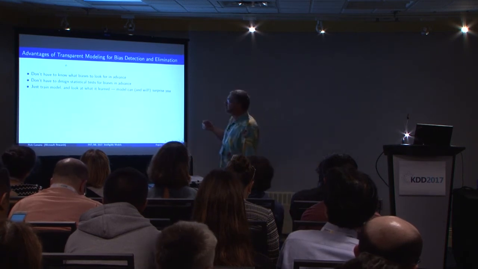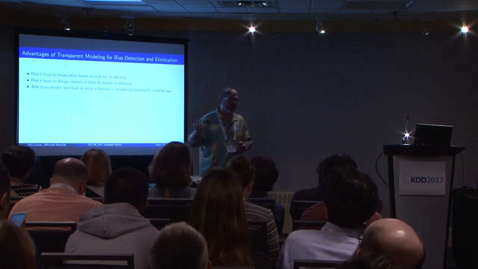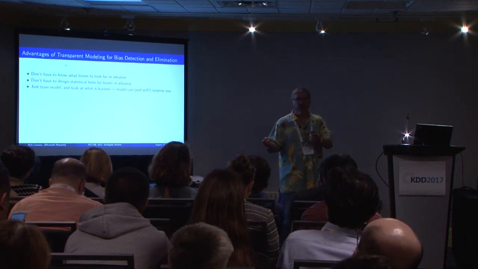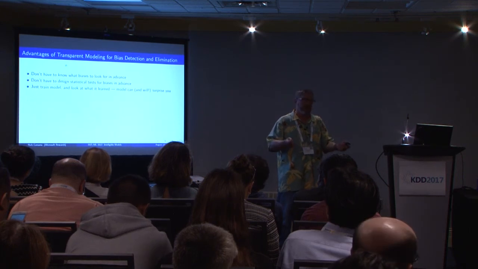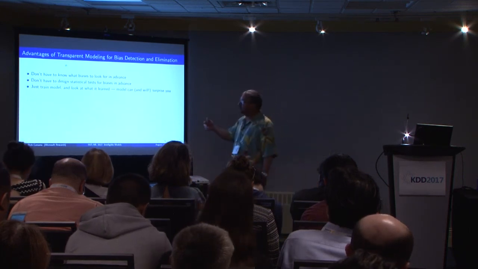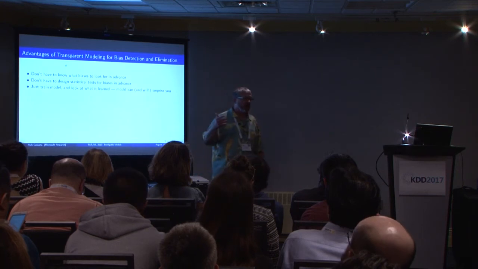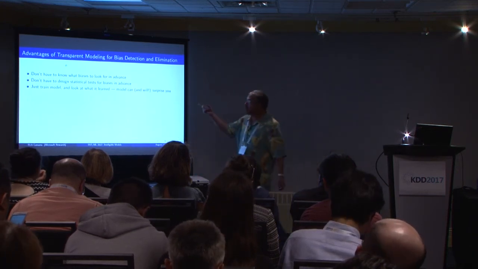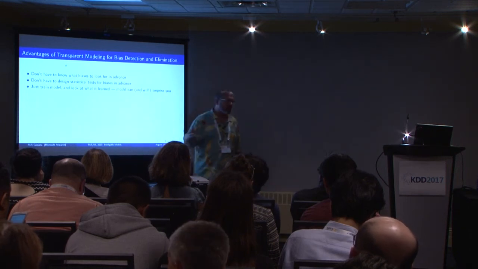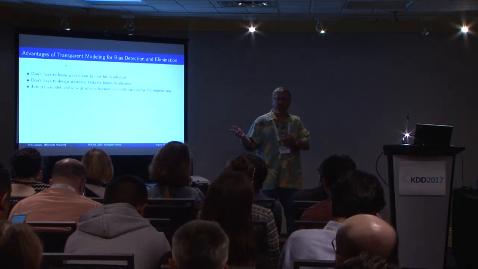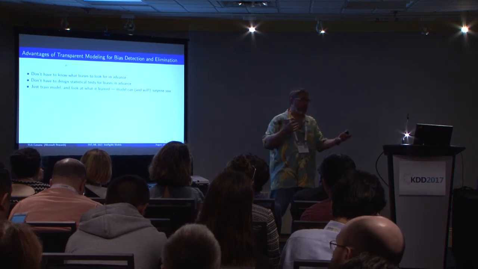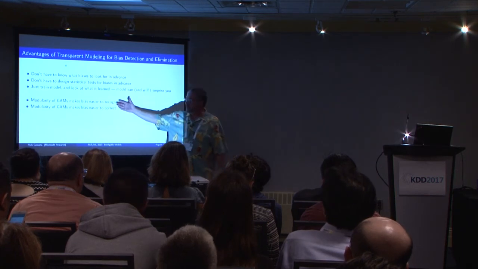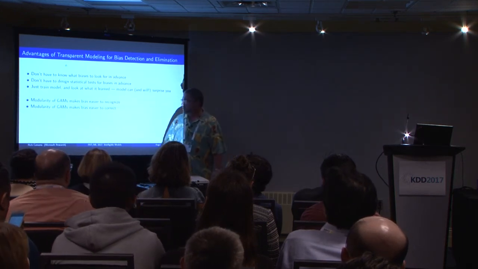So that's really nice. It means you don't have to have designed some statistical test in advance to look for gender bias, and then run it on your model, and then question whether it's right or not, and try some other test. Here, you really can just train the model, look at it, and then hopefully it tells you things that are worthy of further investigation. It doesn't answer the question for you, although we often find there's a pretty strong correlation between what the model tells us and what subsequent statistical analysis tells us, because they're doing similar things under the hood. This modularity makes the bias much easier to detect and to fix.